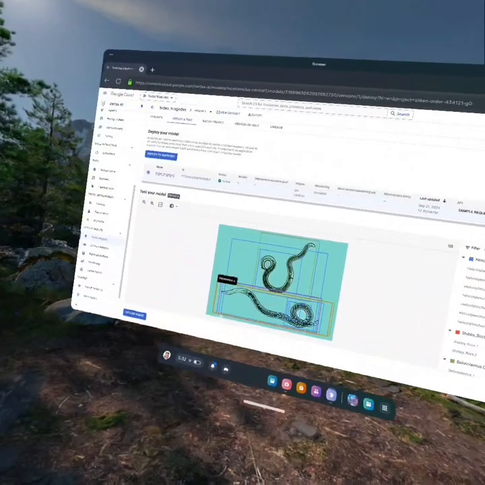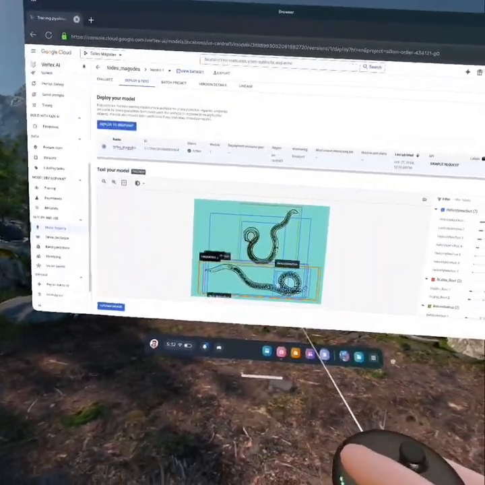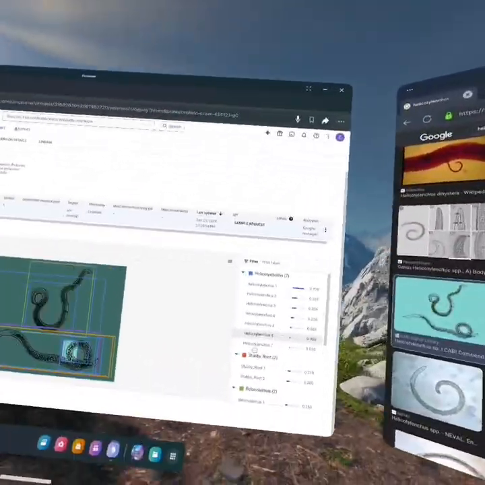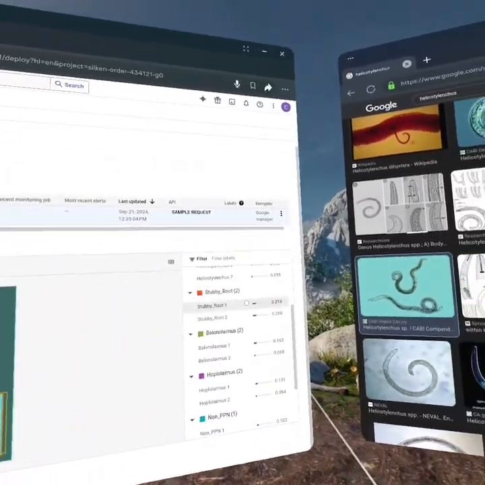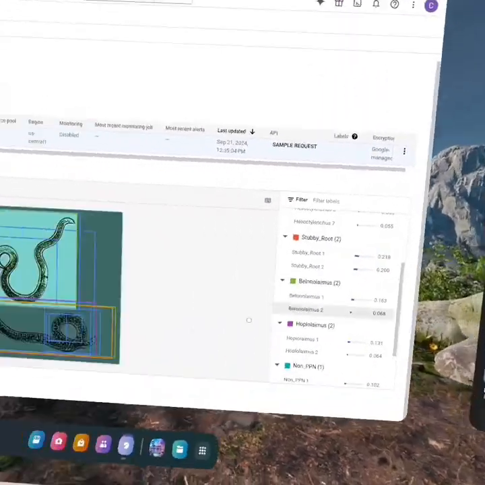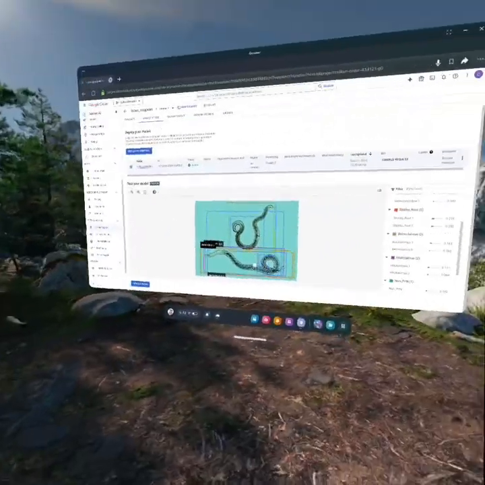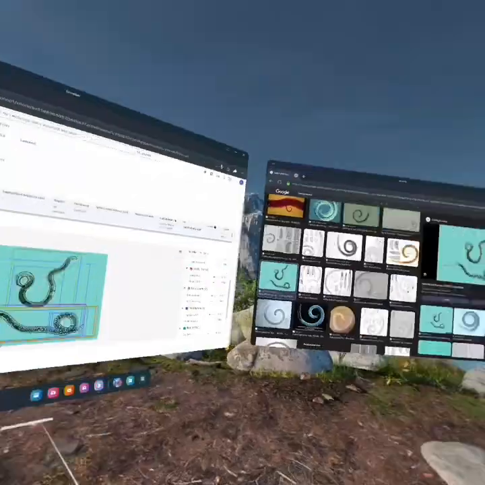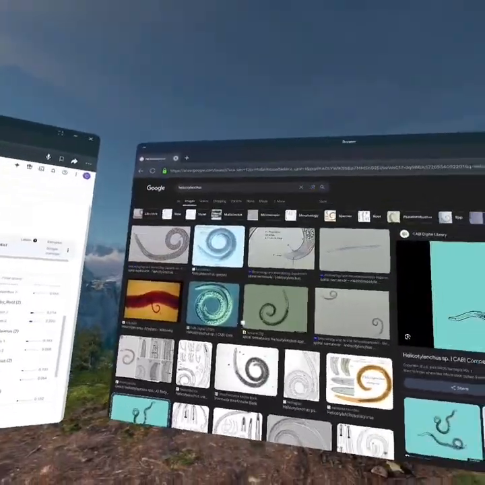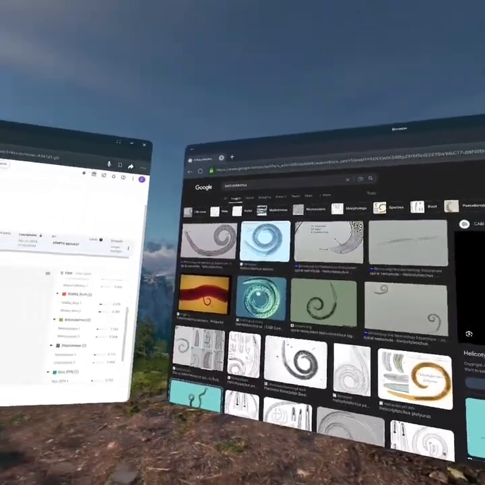And yeah, you can tell, see, it's not in its characteristic C shape, so it's having a harder time being able to differentiate it between that or stubby root, for instance, is giving it 21%, or sting nematode, which is giving it 16%. But like I've said already multiple times, it comes down to building a bigger database. So one more for fun. Have I done that one? Yeah, I did that one.